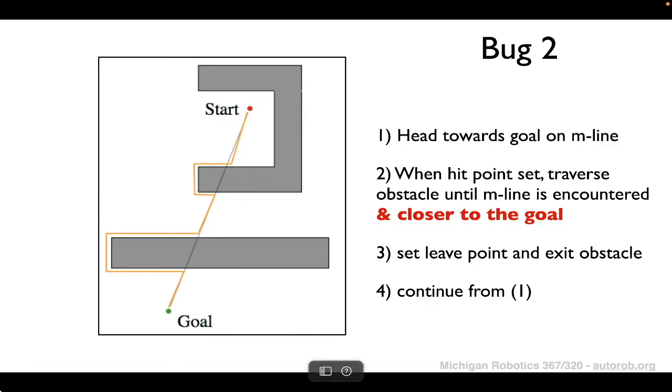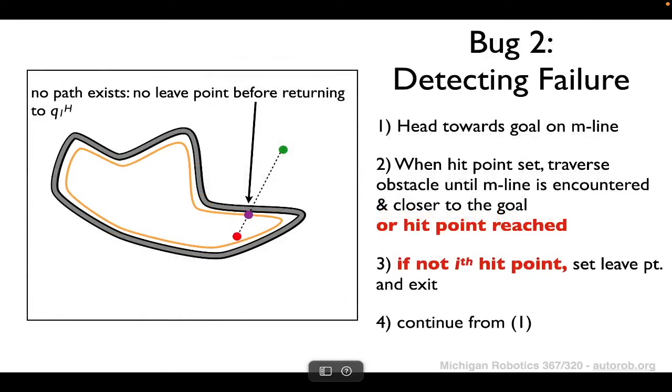So by adding this logic here in pseudocode line number 2, we've at least fixed the case of an infinite loop due to its choice of when to follow the M line, but we still might have the case of when the algorithm is within an enclosed map or within an enclosed obstacle and there truly is no path. And so we still want the robot to identify that as a failure case, which we can do by adding, yet again, some additional logic. This is somewhat similar to the logic that we added in the case of bug number 1, when we had bug number 1 able to detect failures.